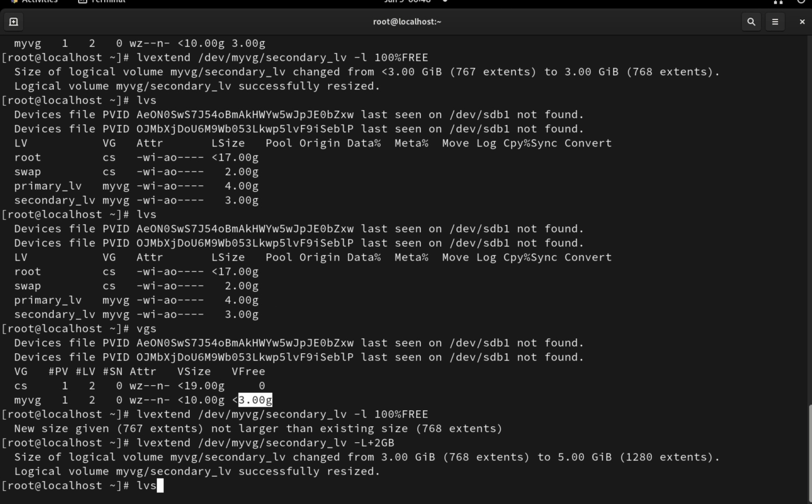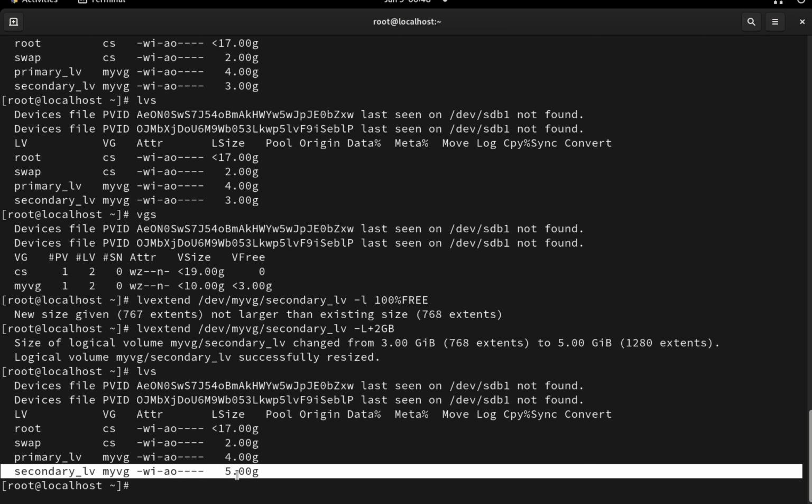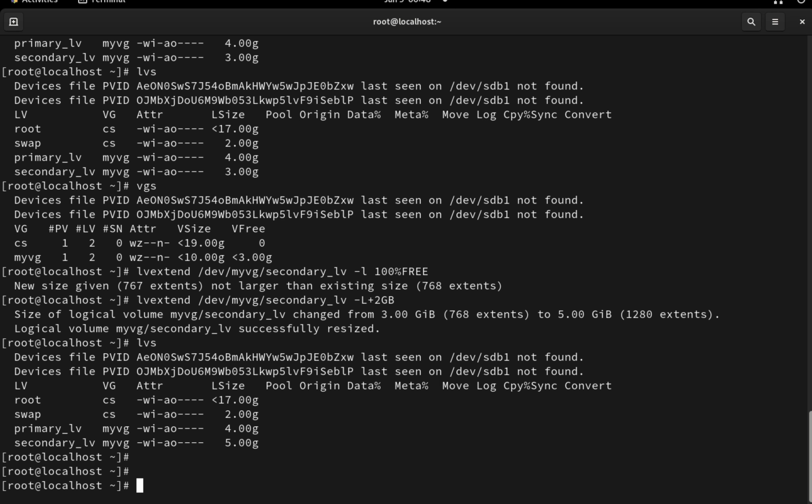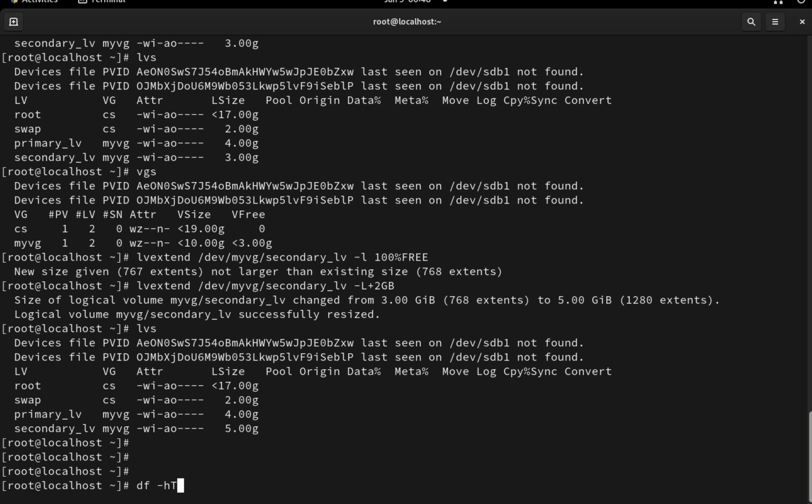Then lvs. Previously it was 3 GB, now it's 5 GB, so it's extended. Now hit df -h.